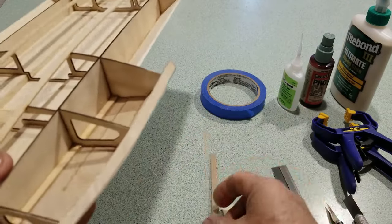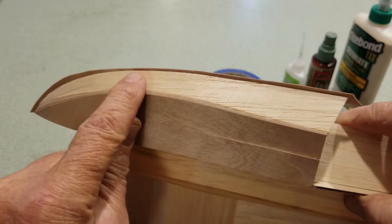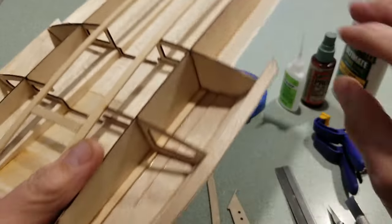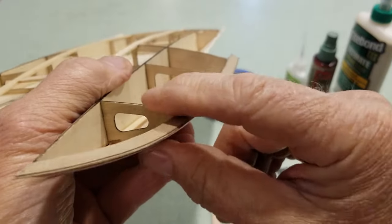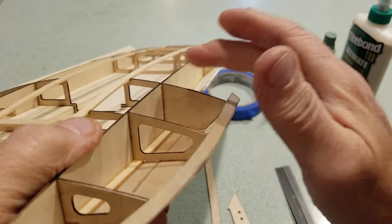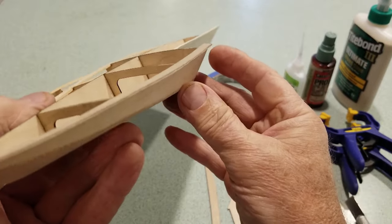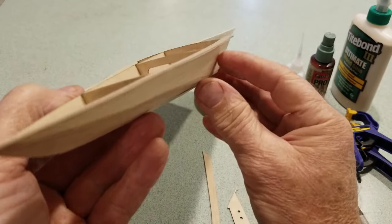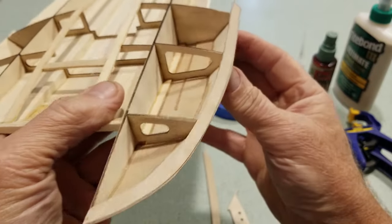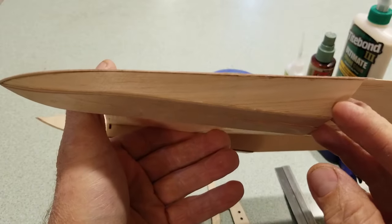They're a little bit oversized. So I'm letting it run a little wild, and I'll sand that down maybe after I sheet it. And so I got these laying nice and flush following the shape of the laser cut formers. And by scribing that line, I've maintained that nice profile down through there of the forward non-trip surface.